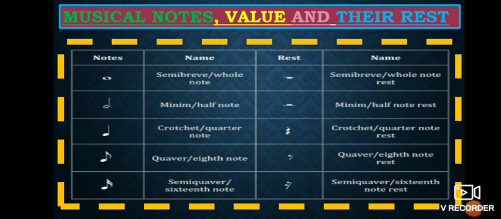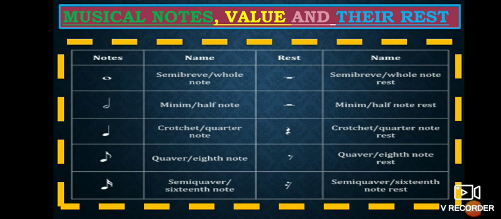The second one looks like the semibreve, but it has a stem. So that is the difference between semibreve and minim. Minim has a rounded head with a stem. Americans call it half note, but the British call it minim. And you can see the rest. The rest for the semibreve looks like a graduation cap, but the rest for the minim looks like a hat, a cowboy cap.